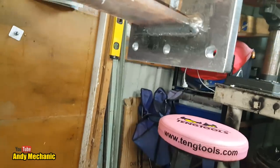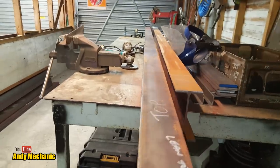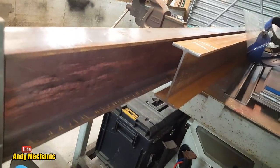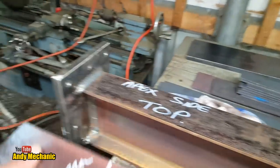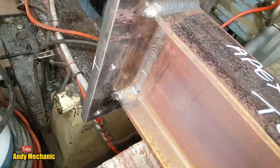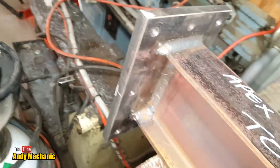So this is just one half — this is what I did yesterday. Hopefully my welding is going to be up to the job. We're on maximum power on the MIG, and unfortunately the power supply in the workshop at the moment isn't the greatest, so it's definitely a bit down on power. But it's a good MIG — I turned everything else off while I was doing it. There are some photos of this on the Instagram page at Andy.mechanic.